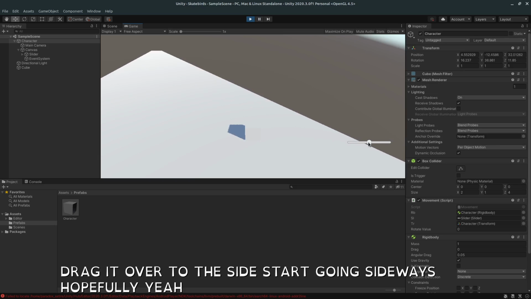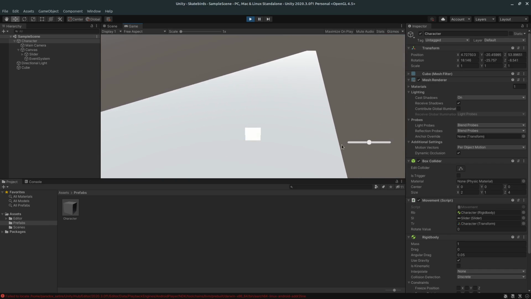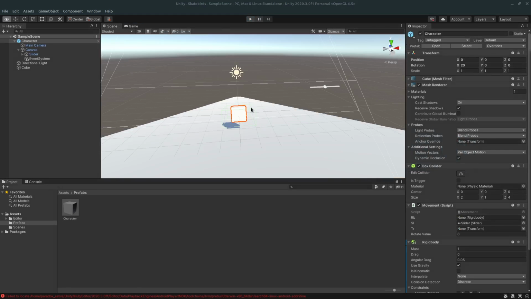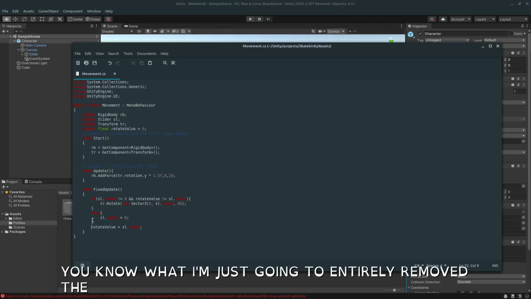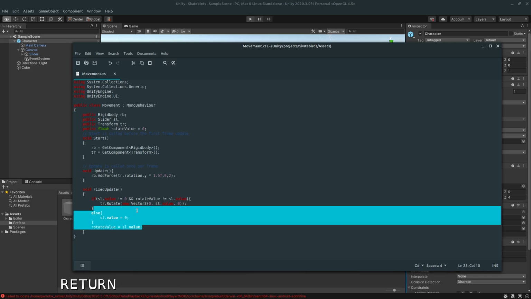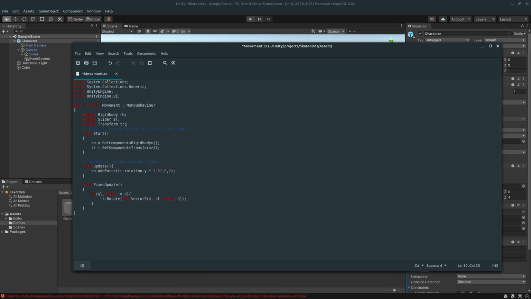Yeah. I'm just gonna entirely remove the return rotate value thing, because it is not all that functional.